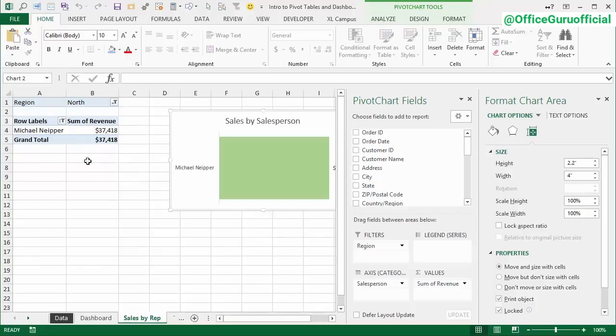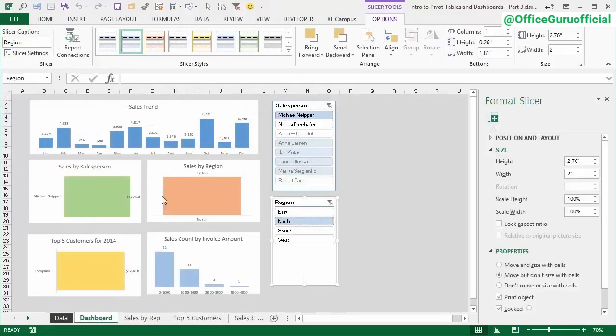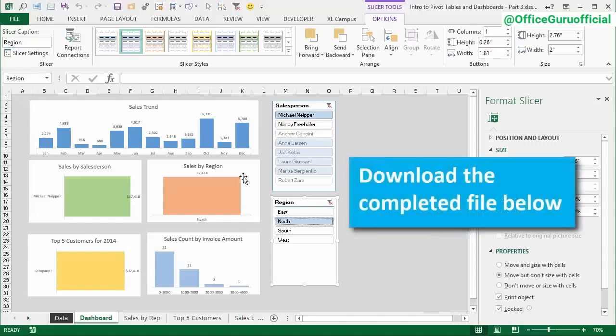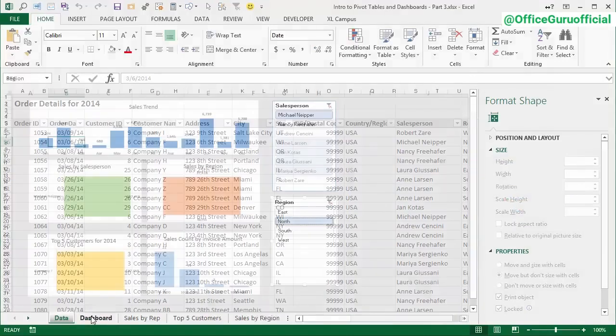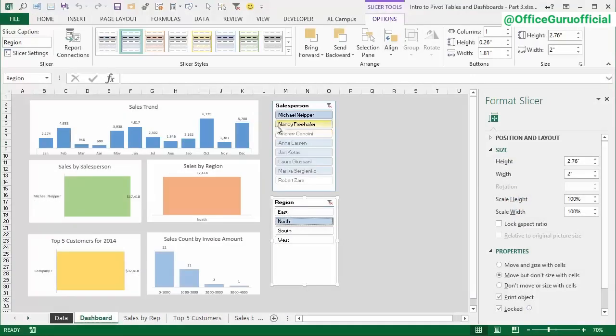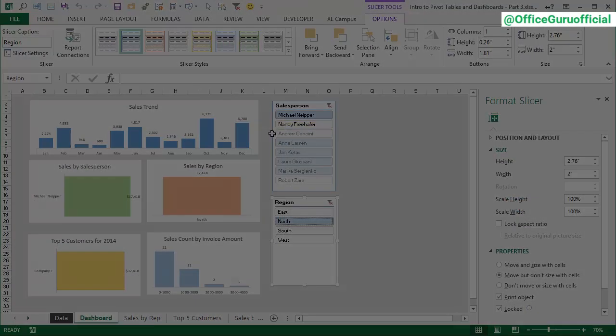So we've basically been able to put together a dashboard here with pivot tables and pivot charts, and then just adding these slicers to make it interactive. Of course, you'll want to add a title up here and maybe your company logo as well, and then line up all the charts and make sure all the titles are correct, and also line up the slicers. But all in all, we were able to take this giant sheet of data and turn it into a nice looking interactive dashboard with just a few pivot tables and pivot charts.